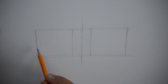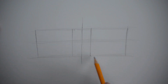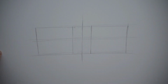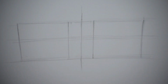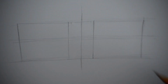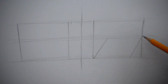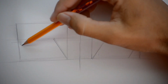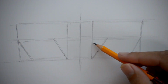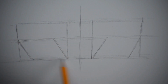In case you're wondering, guys, there's no one specific way to lay out manga eyes or anime eyes. There are literally hundreds of different techniques you can use. This is a technique that I love to use, so I think you guys are going to love it, and I'm going to show it to you. I draw a kind of rhombus shape, where these vertical lines are slightly angled outwards. You want to draw those in first.